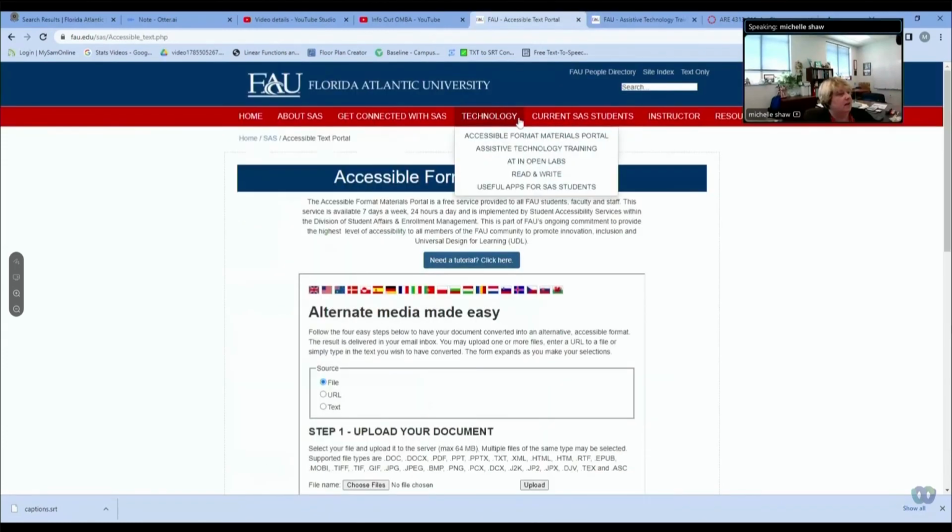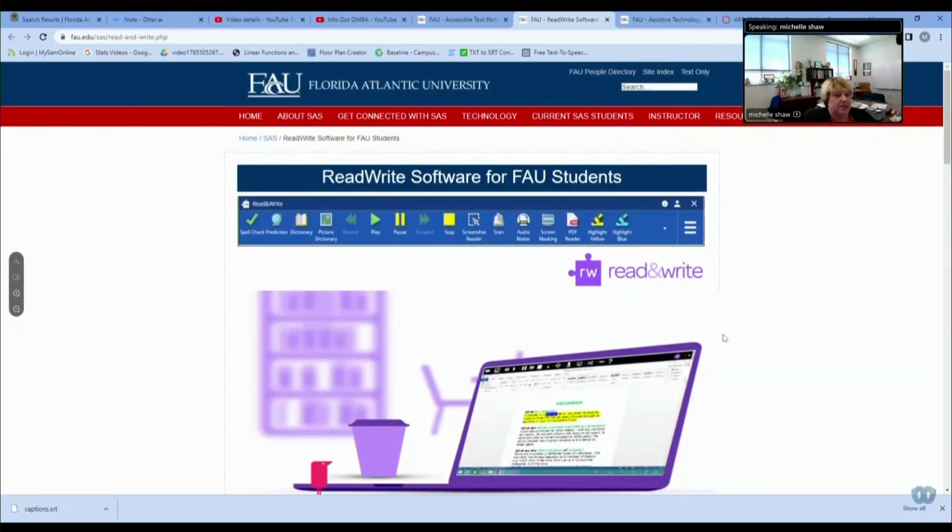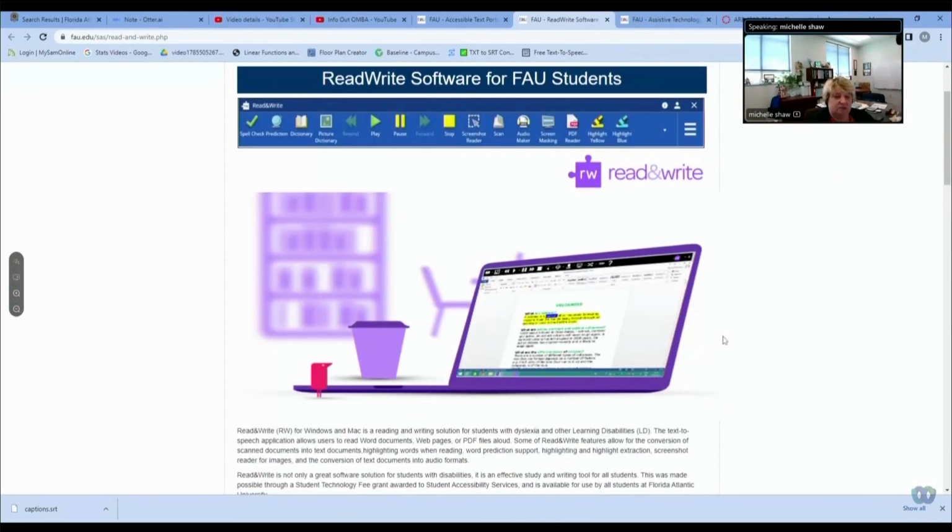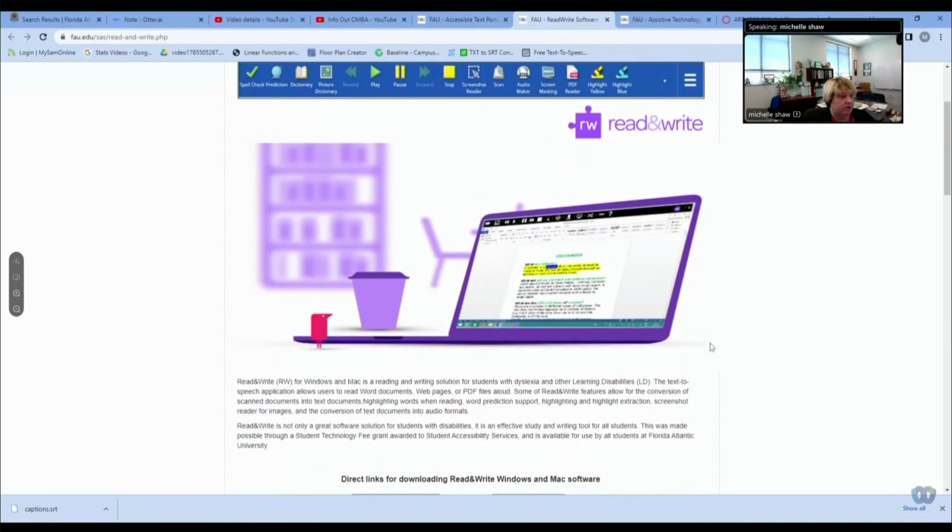And then if you're really curious, we also have Read&Write. This is available to any faculty, student, or staff at the university. We wrote a grant for this as well. You can download it onto your computer, and it's a screen reader. It will basically read to you. You can highlight certain sections, look up a definition or a pronunciation, and also add voice notes.